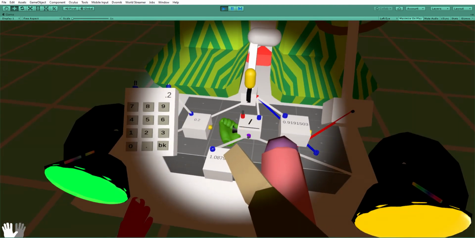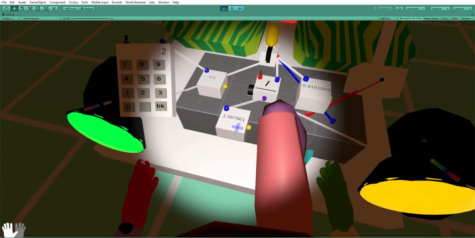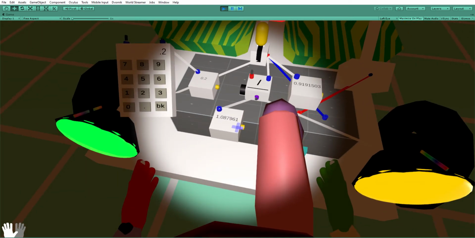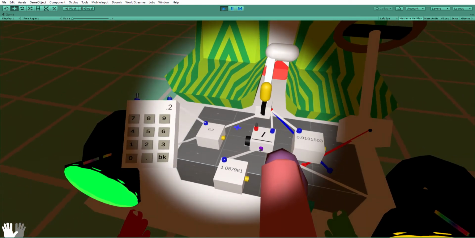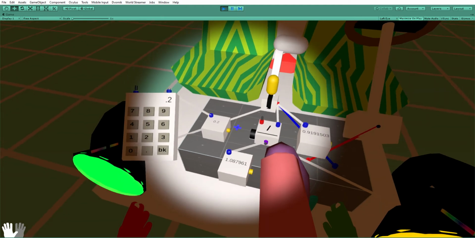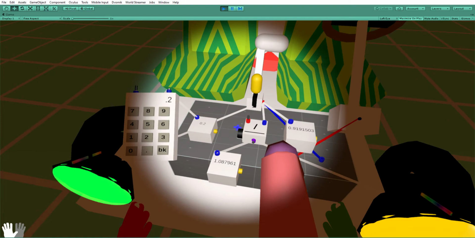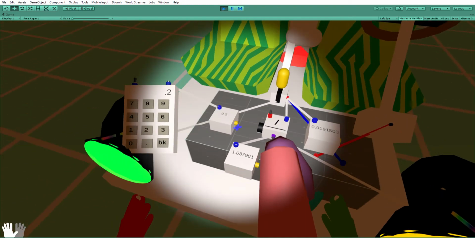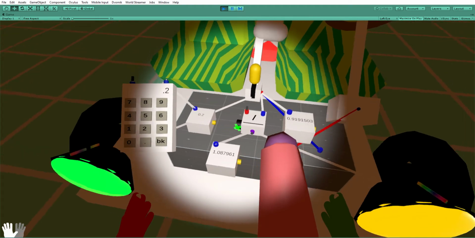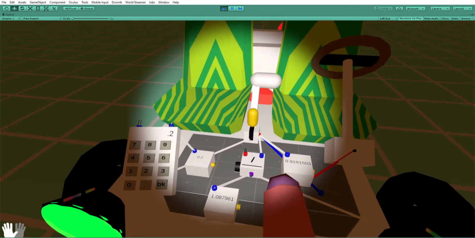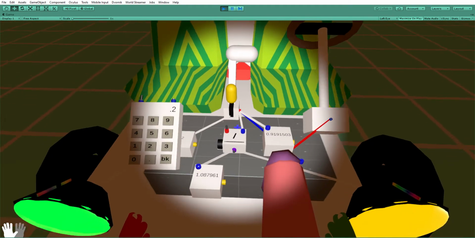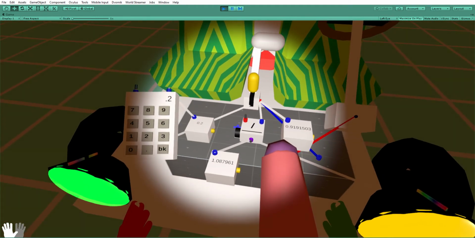Similar with division, that is the inverse, so that's 1 divided by 0.9 is 1.08. So in effect, you can use this to make a whole calculator, which is kind of neat. And yeah, so that's sort of the basics of the wiring setup.